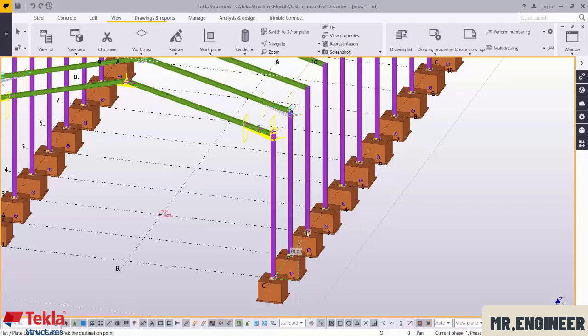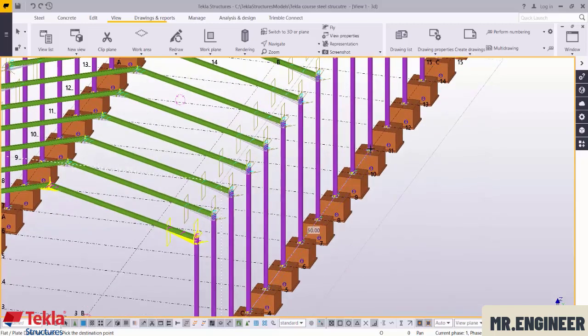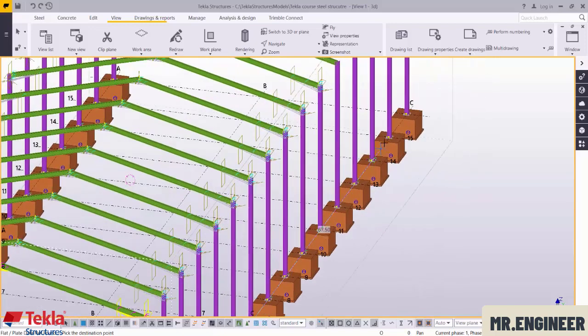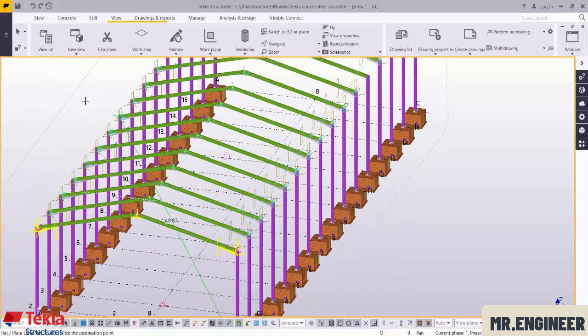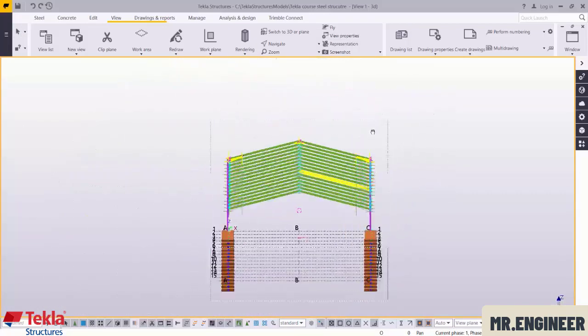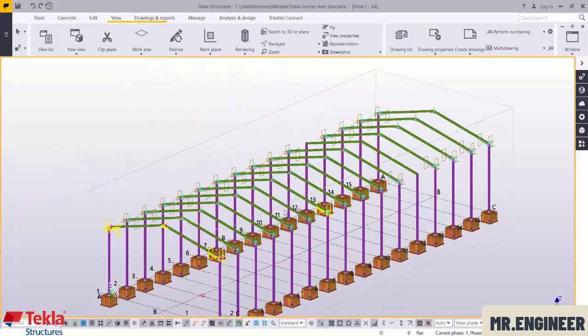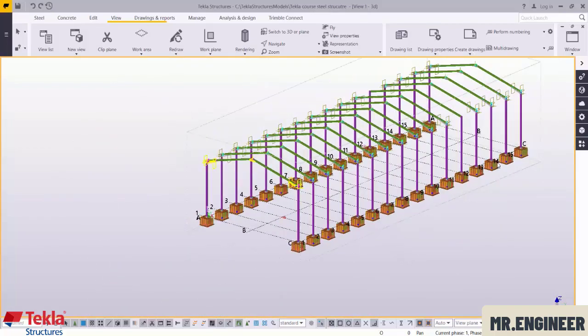Okay, to here, or we can use the copy linear. So we have copied all the connections that we have modeled to all the grid, our grid.